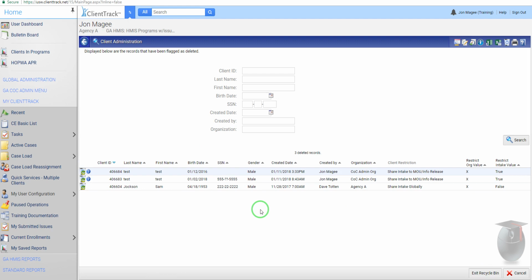The reason why we will have a lot of deleted clients in the system is because of duplicate clients that have been merged. Anytime a client is deemed to be a duplicate, so that's going to be a client that is matching Social Security number, they're matching birth date exactly, and they have a similar name, those are merged on an ongoing basis.